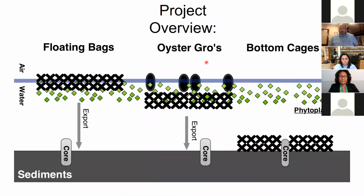So our study was set up like this. We wanted to do a study that was meaningful to the growers, the managers, and all the different end users in our community. We didn't want to run the study as we, the scientists, might want to run a study. It wasn't going to be pristine.